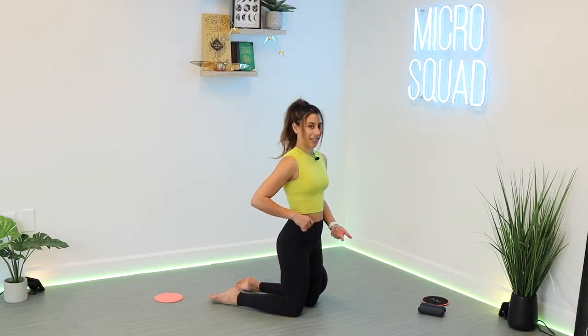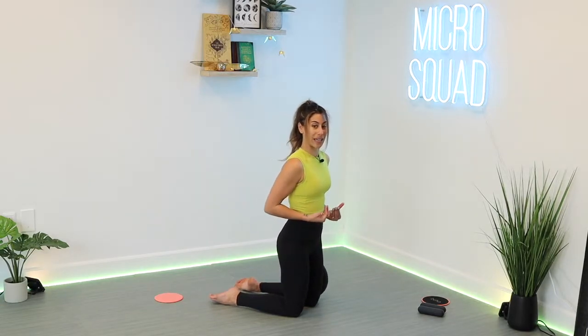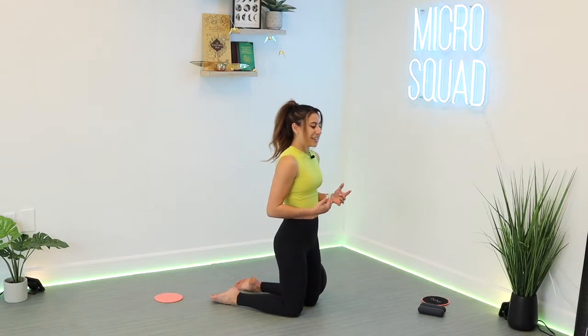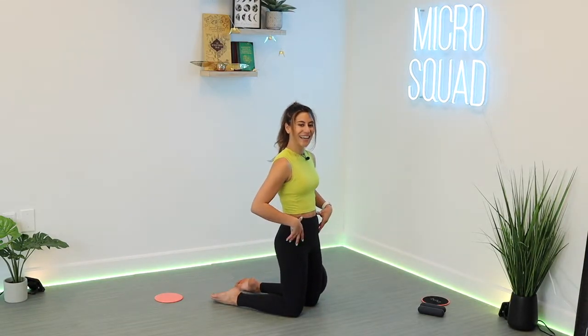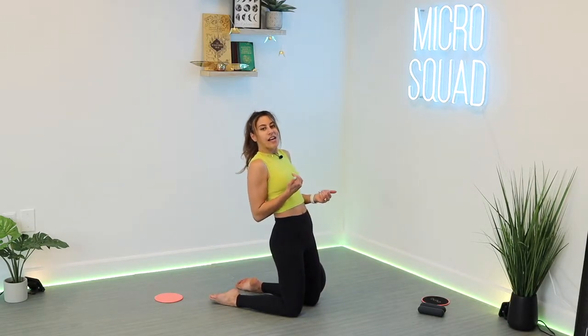Hufflepuffs, I don't say this like it's a bad thing, but you guys bend over backwards for your friends, and that's amazing. It's a marvelous trait. That's what makes you you. And that's kind of what this move symbolizes, us leaning back.